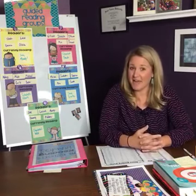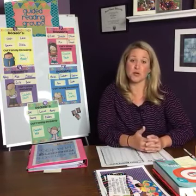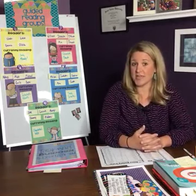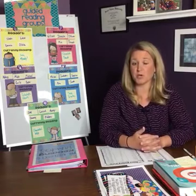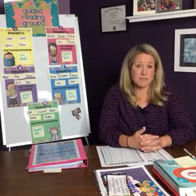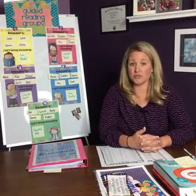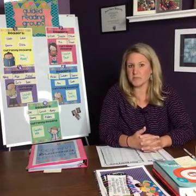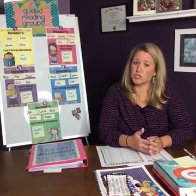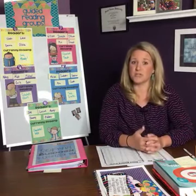The first step that I have for you is to assess your readers. And when you assess your readers, you are going to informally assess your readers. Now in my district, we have a formal benchmark reading assessment, and we use the Fountas and Pinnell benchmark assessment. There are several other benchmark assessments that you most likely have access to in your school district, such as the DRA or Rigby. And if you don't have a formal benchmark assessment, you could certainly use a running record, and you could take a running record on books for your students.